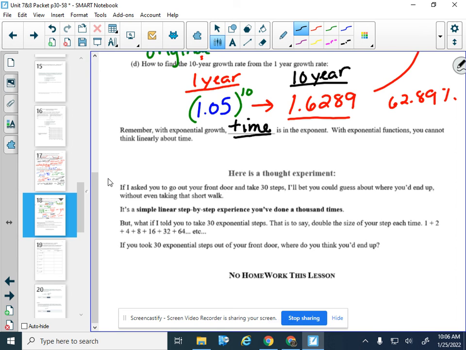Now, if I heard this question, I would say, I don't know, maybe a mile down the road. Like, I know it's supposed to be big, right? I know what an exponential function looks like. But the answer is, and I calculated this to confirm it, 26 times around the world. Goes to show that we'd have trouble thinking exponentially.